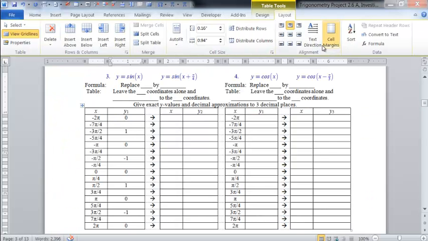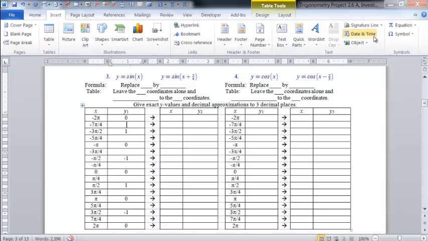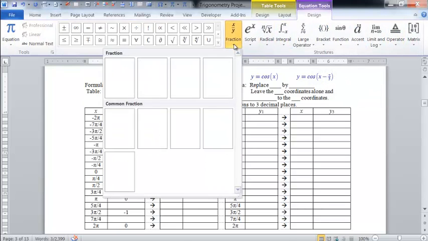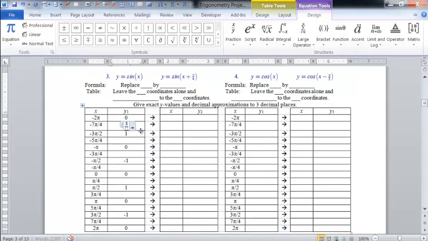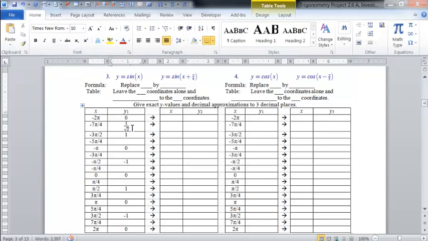Okay, now to get that, let's go to insert, and we can insert an equation. And we can type an equation. Let's make it a fraction first. Let's make it a fraction like this. And in the top of our fraction, we can write 1. And the bottom of our fraction, we can go down here and enter a radical, a square root, and in that we can write 2. And so that's the exact value.